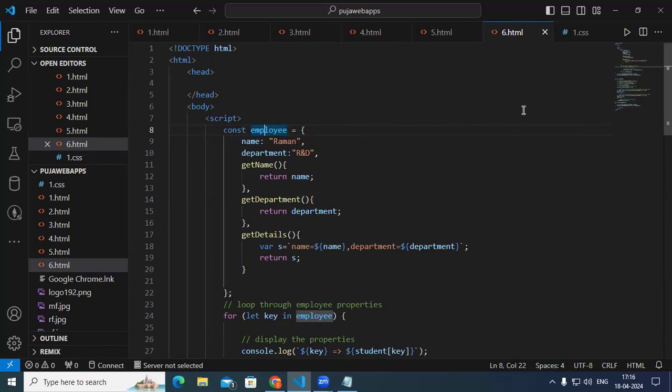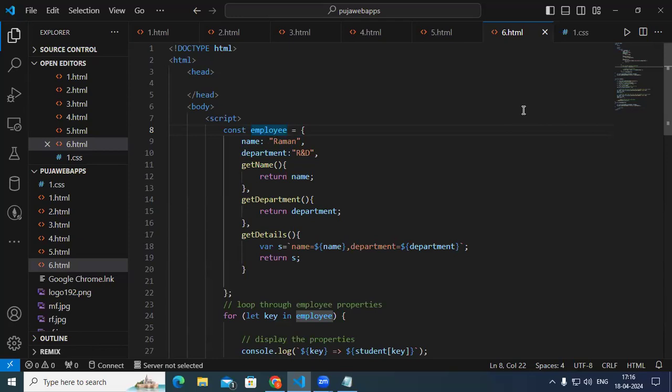Just replacing the Raman with Pooja, right? Or else adding, that you can modify? Yes, that you can modify, but we can't add with that. Which one adding you're saying? One more name, like I need to have two names in employee and two names in department. Yes, two values you cannot add.